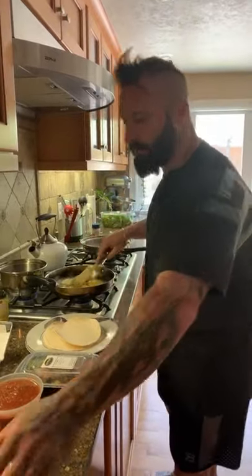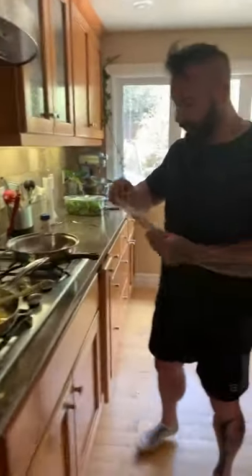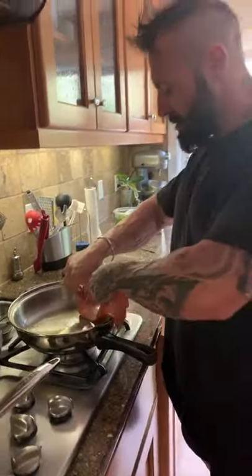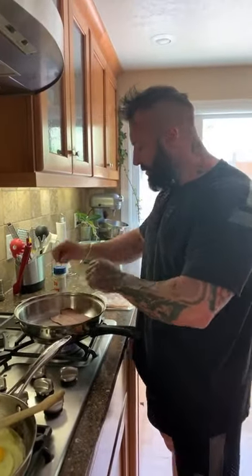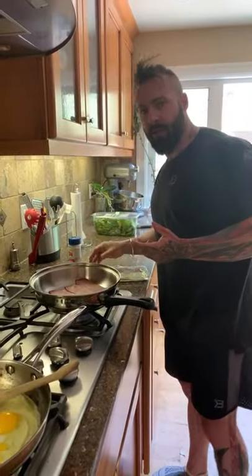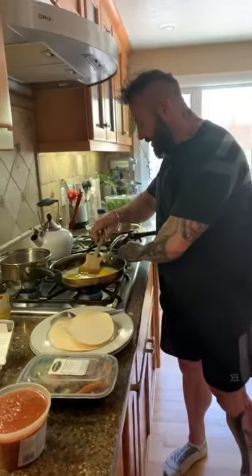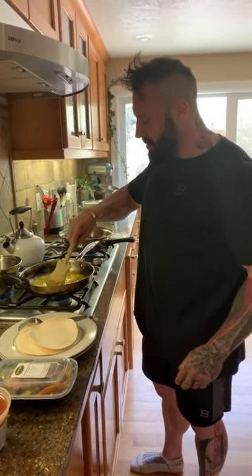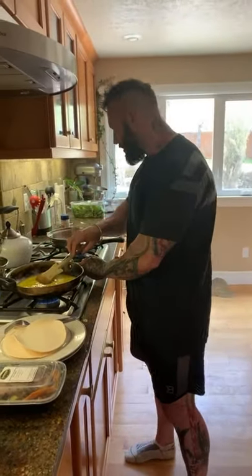Then in here we put in some turkey bacon. How many pieces do you want? Three — okay, two. We've got four in there comfortably, so two each. It's not sardines, they need space. Turn this up a little bit. We're just going to let this cook — this could be a pretty quiet live unless I get some questions, because I need to let this cook for a while.